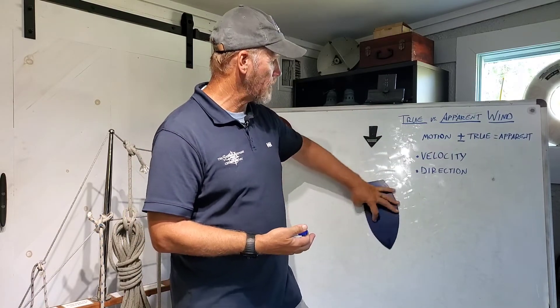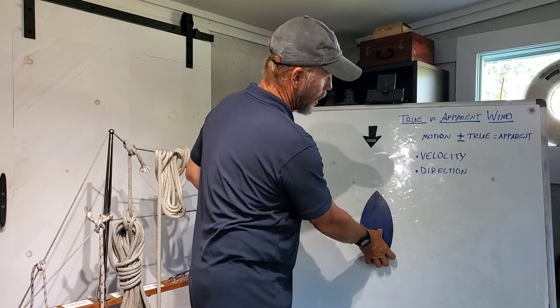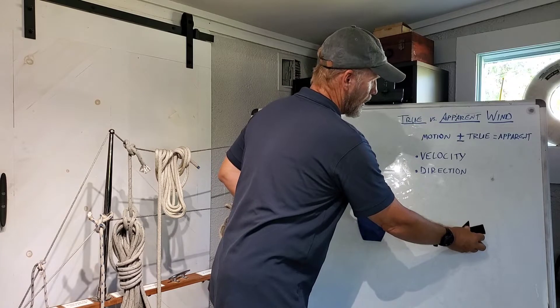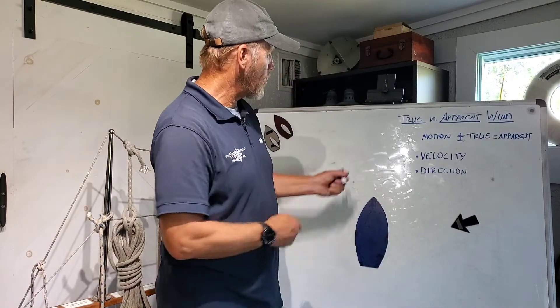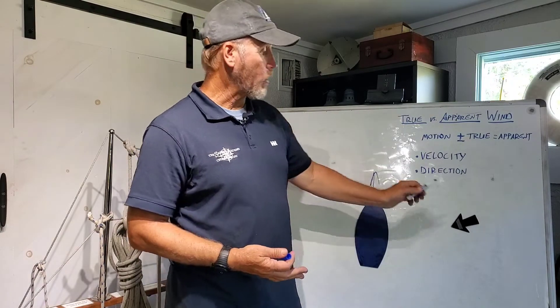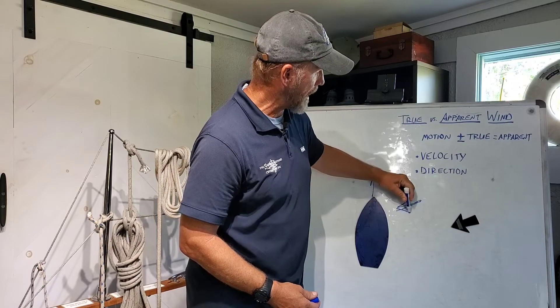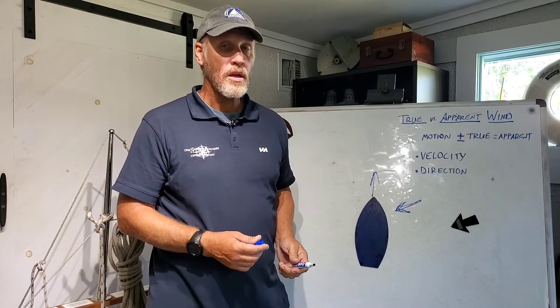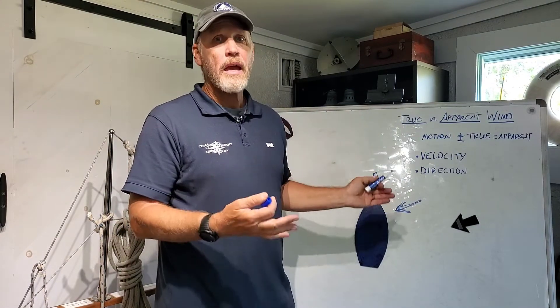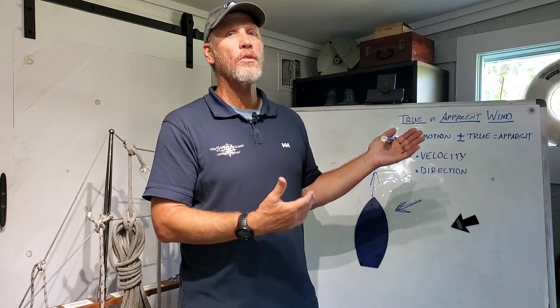Velocity is what we just talked about — if you're going away from the wind, you subtract the true wind from your boat speed; if you're going into the wind, you add your boat speed to the true wind, and that gives you your apparent wind. For direction: if I'm going this direction at about five knots and the wind's blowing from the side, I'm creating apparent wind from the forward momentum of my boat. Adding these two together, the apparent wind is going to be coming from farther forward than the actual true wind. You always sail by apparent wind, so think about where the wind is coming from and your boat's motion — add it if it's in front of you, subtract if it's behind you.